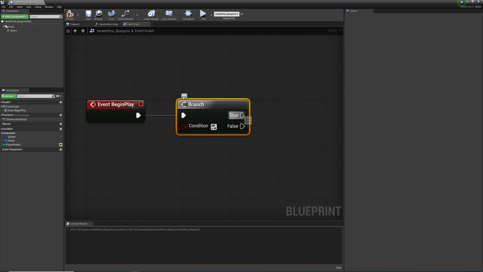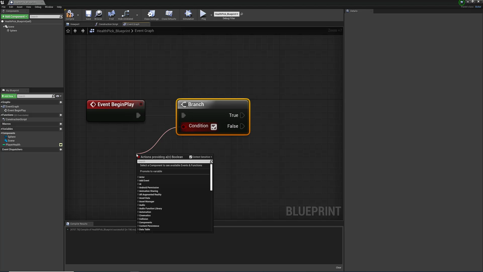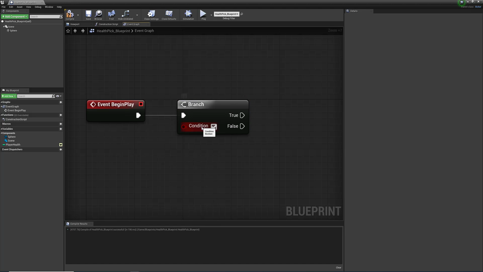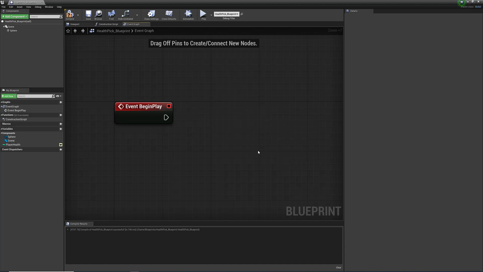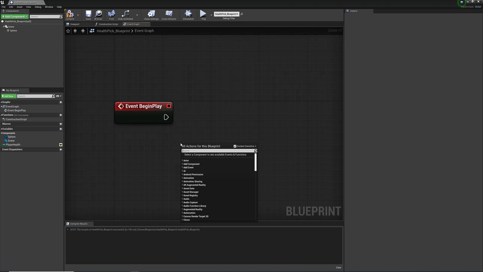And then we could set that branch based on a condition. So if this is checked on or off. Now, these colored things here are called data pins. So I can drag this out and I can grab a variable. So if I wanted to create a variable to edit in my scene to adjust this condition, I can do that. Now, we created something similar in the previous video where we had it tick on and we printed something to the screen, but for now I'm just going over vocabulary really quickly. We can also do arithmetic.